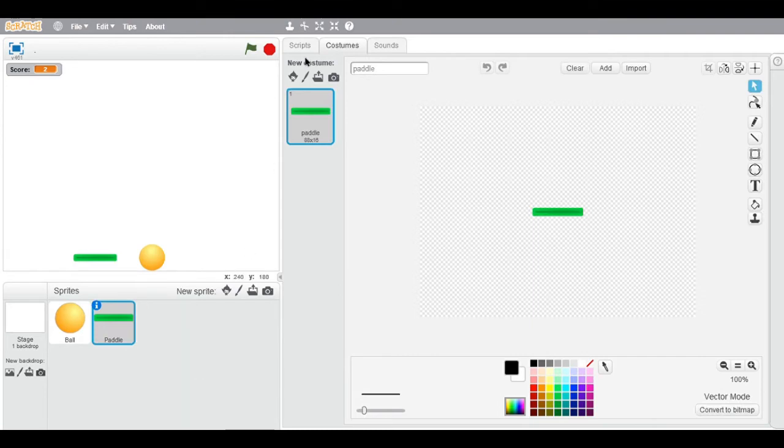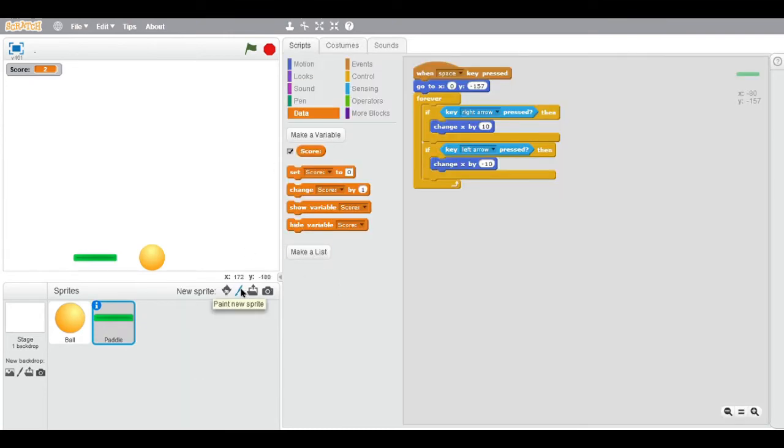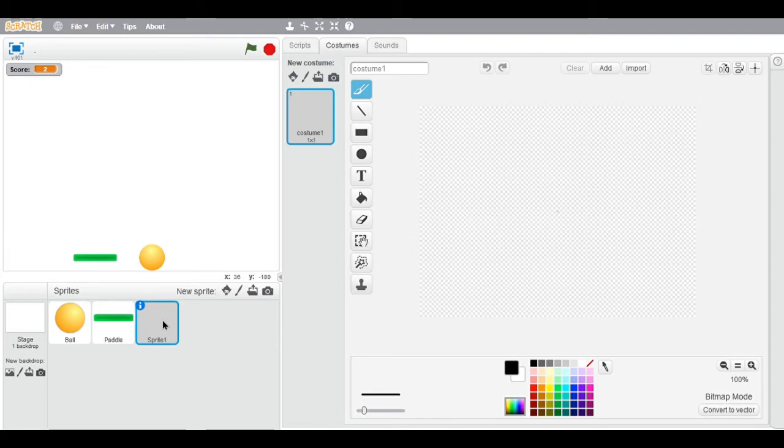So this is our third sprite. Let me rename it. Now its name should be you lose. Click on enter. It's not related to the name, so leave it.